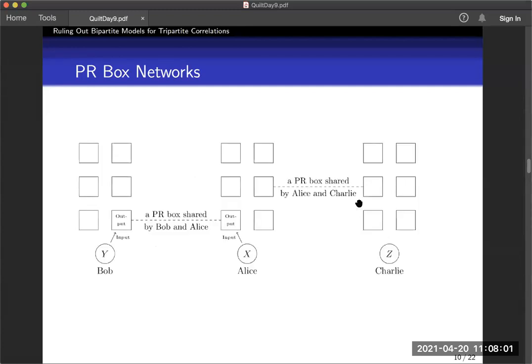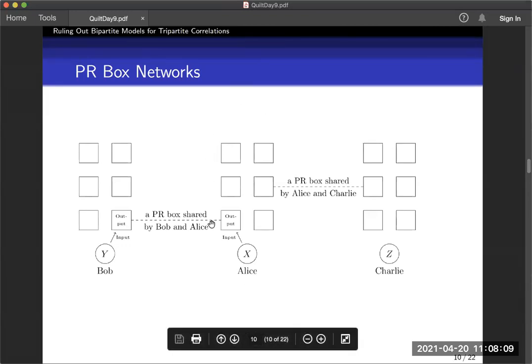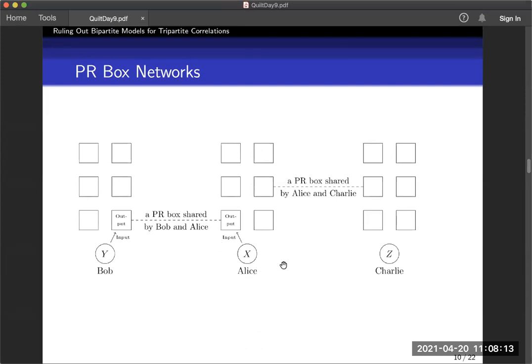If we have a whole network of PR boxes, Alice has a whole collection of things that she's looking at. And remember, this is behind the scenes. The actual experimenter maybe doesn't know about this, but the system being measured maybe contains these 6 subsystems, and some of them are PR boxes shared with Bob.